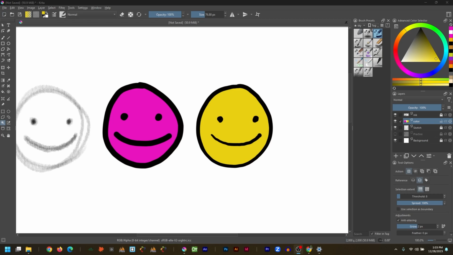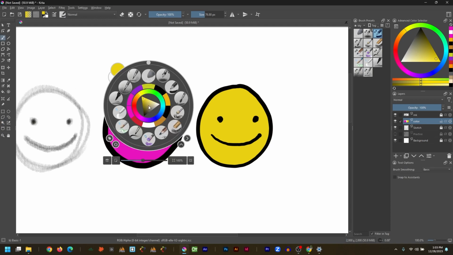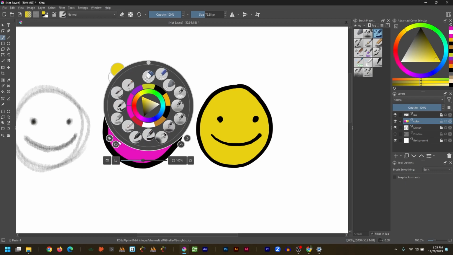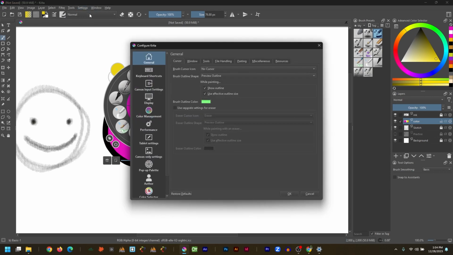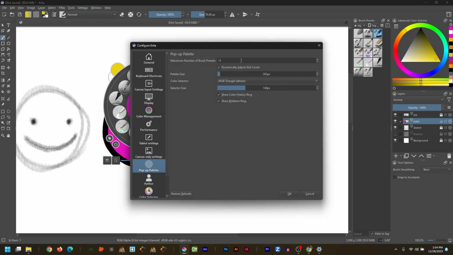One of the main tools that I consider super wicked awesome in Krita is the right click when you have the brush selected. If you right click, you get a context menu that's pretty phenomenal. You can have a lot of control in here, including picking all your brushes and choosing which tags are shown in this panel. If you want to change how many brushes are shown up here, you can go under Settings, Configure Krita, and then there are pop-up palette options in here to make some changes to it as well.